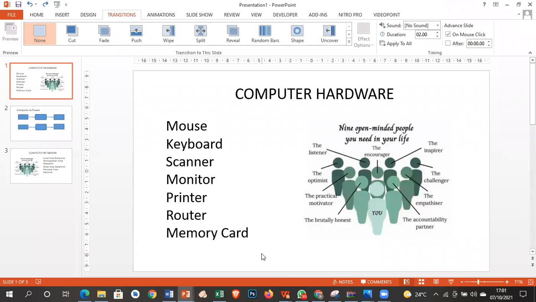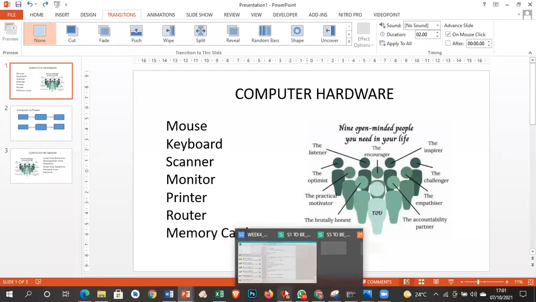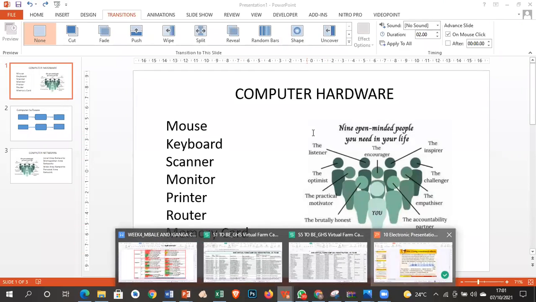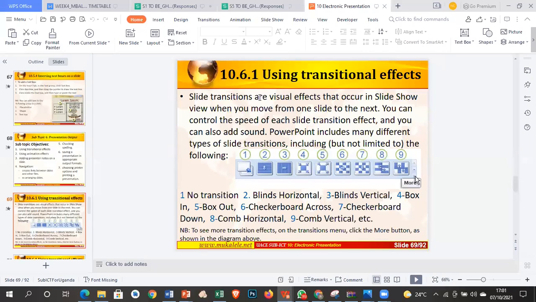Now, since we are on Transitions, all these are transitions that you can add to a slide. All these are effects because we call them transition effects. Remember what I wrote here: slide transitions are visual effects.